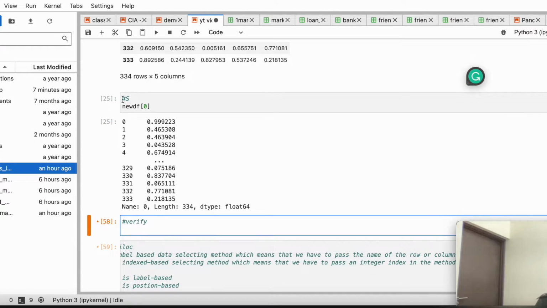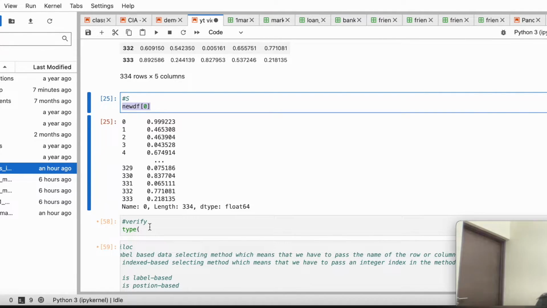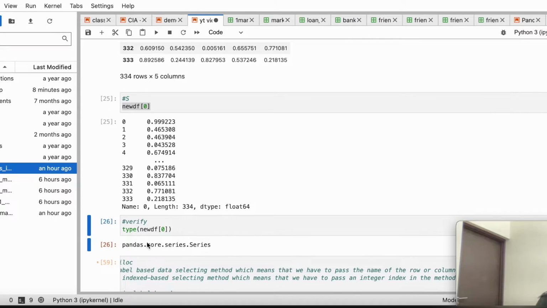Now we'll verify what data structure this belongs to. Okay, so we'll write type. We'll copy this over here, paste it. See, series. Now to recapitulate what series is, as you've learned already, I just wanted to give you a practical application: if you want to access this particular column, that specific column means a series data structure. So by combining different series, we make a data frame.